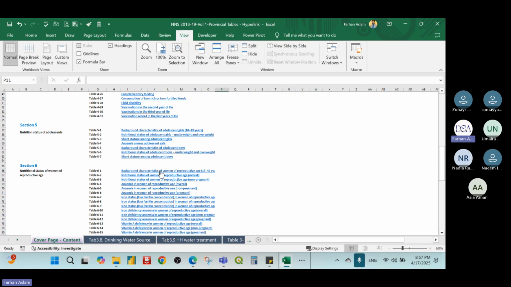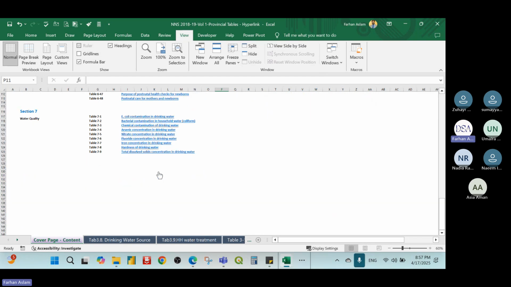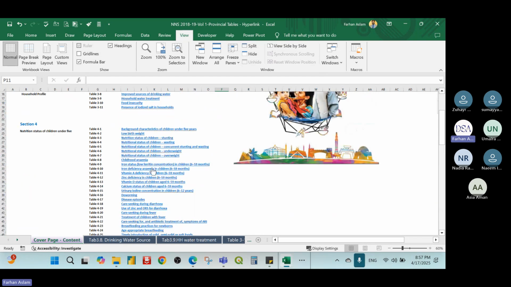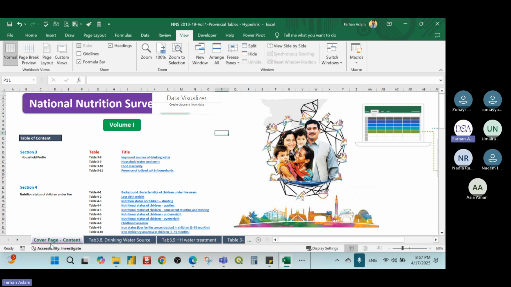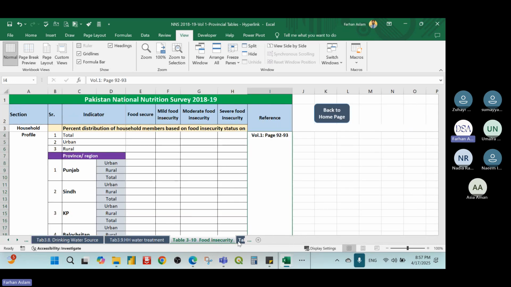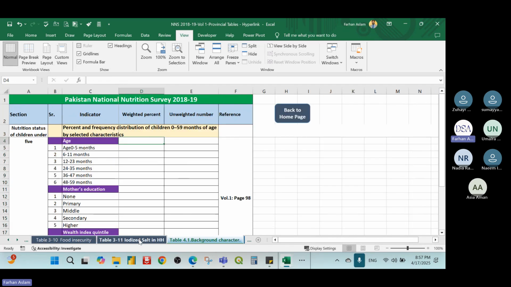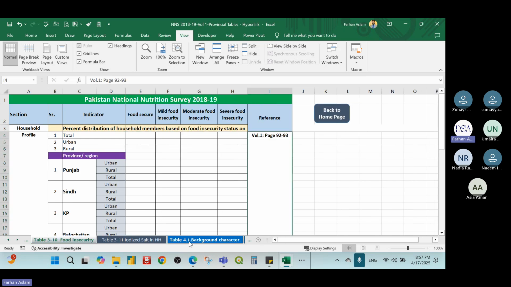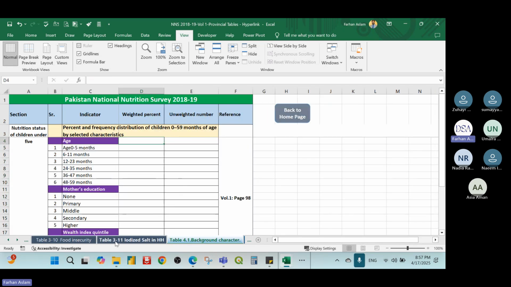You see, there are a total of 99 sheets added in this. This is basically the cover page of the assignment. There are around 99 different tables. So how did we synchronize, or make it easy for data entry?